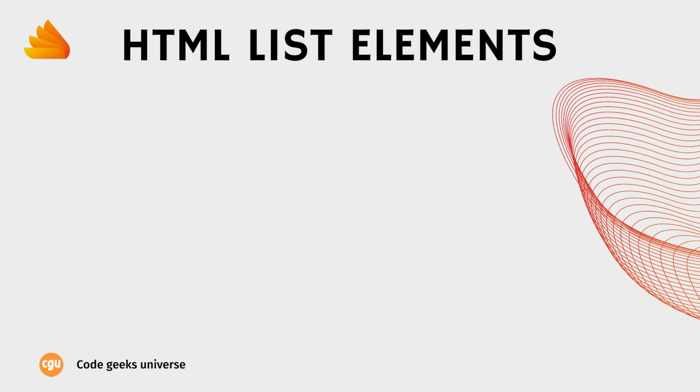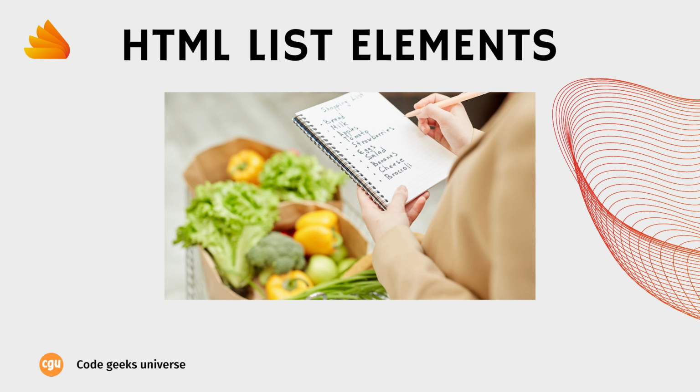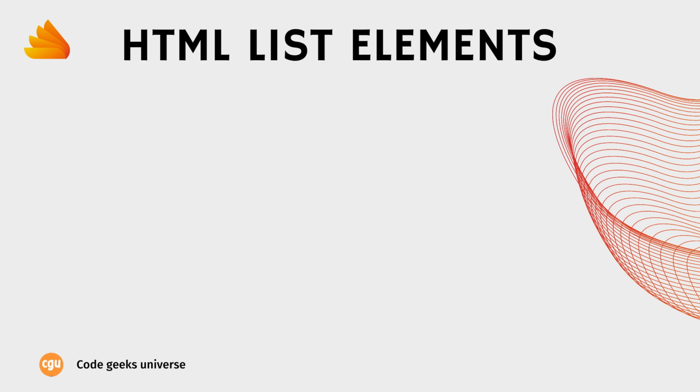Now let's shift our focus to HTML list elements. Imagine you are making a shopping list but for your web content. HTML list elements help you organize information in a structured and readable way. HTML lists are a valuable tool for us as they enable easy grouping of related items. By using HTML lists, we can effectively organize and structure content on a web page, enhancing its readability and clarity. Lists also offer flexibility, allowing us to choose from various types such as ordered or unordered lists based on specific needs of our project. Let's start off by exploring one of the most commonly used types, the unordered list.